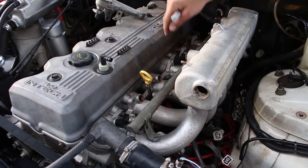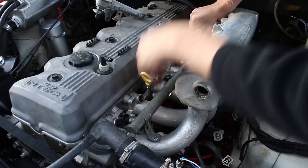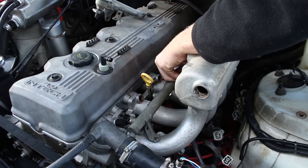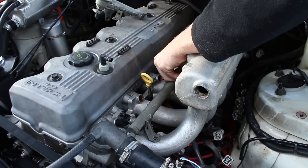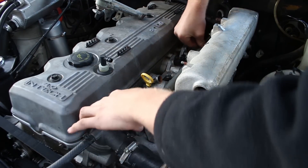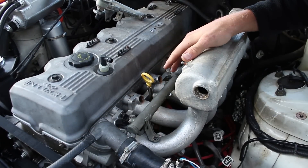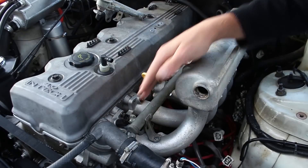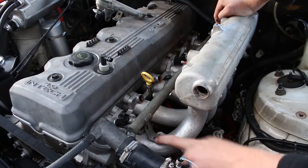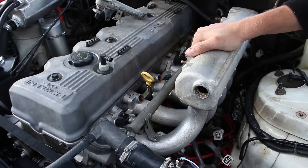I've put the AU fuel rail back in with two injectors installed, so I can push them right in, push them down and mark where I need a bolt to hold them down. Now I've got my two points where the fuel rail will be held down onto the manifold — that looks perfect. I'll install all six to make sure it's all good. Once they're all in I'll be able to tap a hole there, put a nice machine bolt in, and then we can work out where this gets machined off and a plate added to suit the manifold for the supercharger.